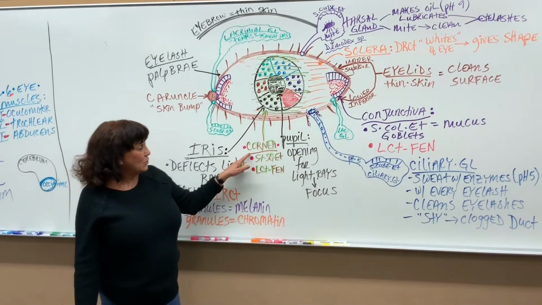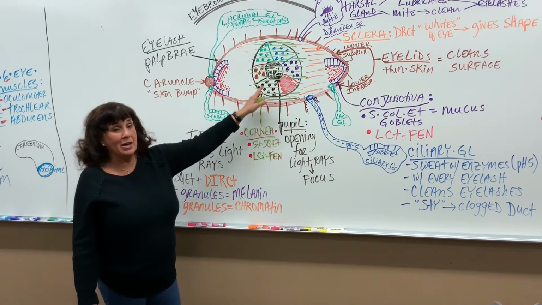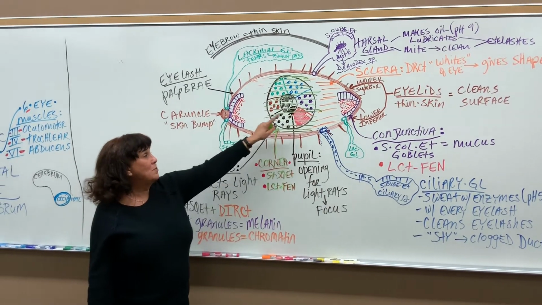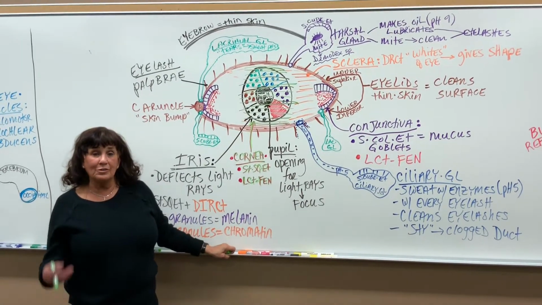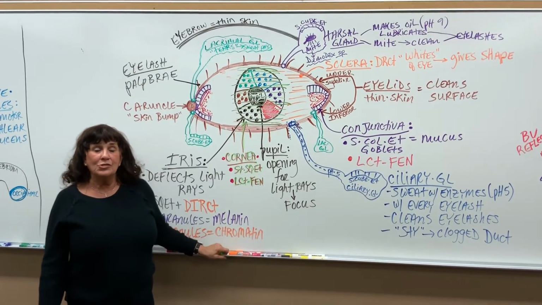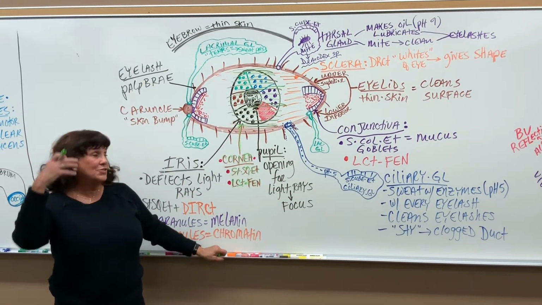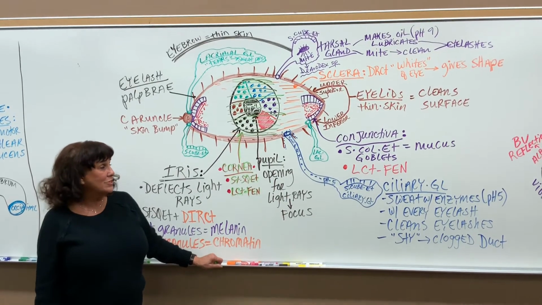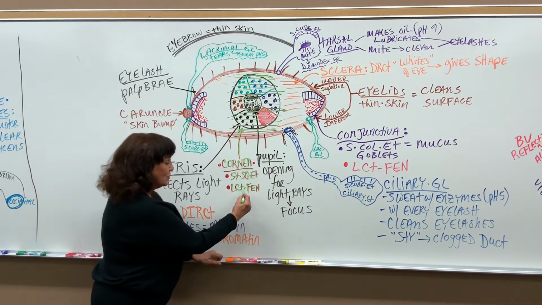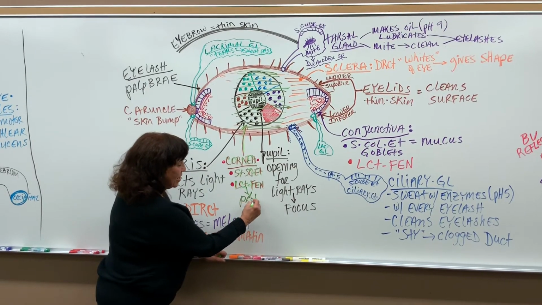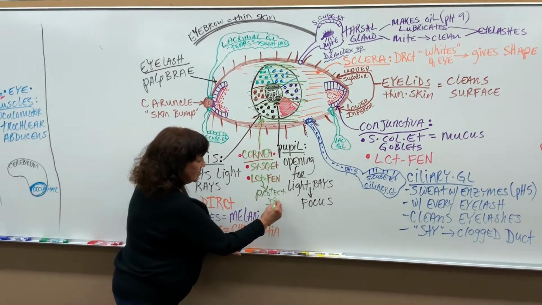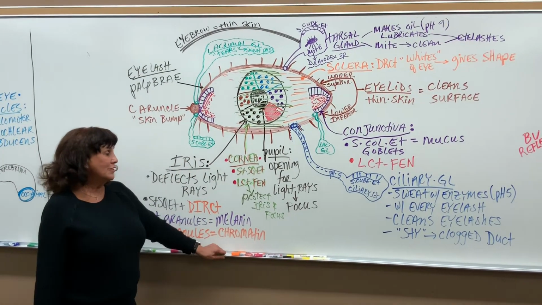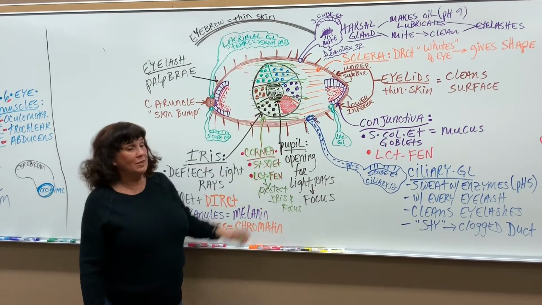So anyway, the cornea, what's it do? It protects the iris. That's its function, protection of the iris. And also the shape of the cornea helps in focusing your light rays that are going to go through your pupil. So if you have a really high cornea that's stacked with a lot of stratified squamous ET, you're going to have some vision issues. And I will discuss that a little bit later. So this is going to essentially protect the iris and help in focusing light rays, right? Focusing the light rays over the pupil.